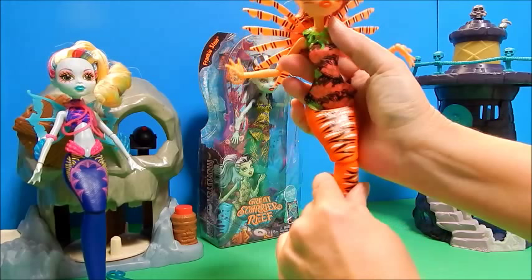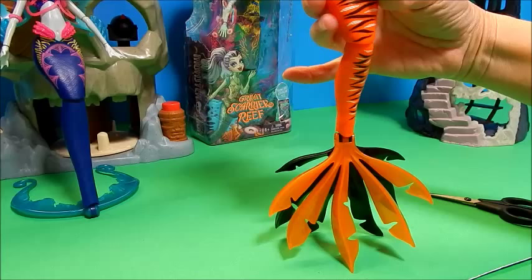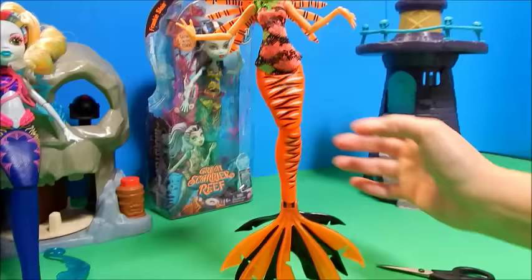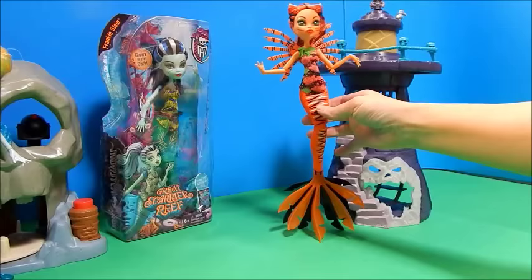Because hers won't bend. Whoa! Oh, wow. So she actually balances on these at the bottom ever so carefully, and you get to see her whole form floating. Look at that. That is amazing. Wow. That is cool. Wow. It almost defies gravity because it looks like she's just barely on there, which she actually is kind of barely on there. Very cool.